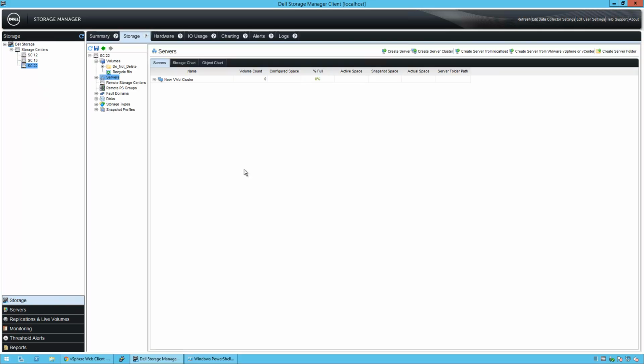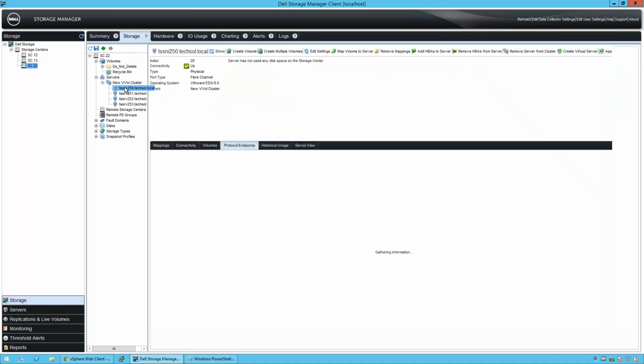Looking over at the storage view, I'd like to point out that one of the features of DSM is, by virtue of importing the vSphere infrastructure, it has also imported the cluster and host hierarchy under the storage view under this servers object.